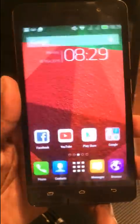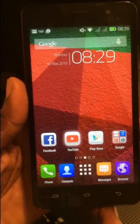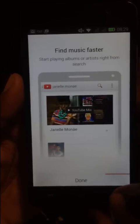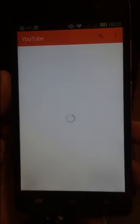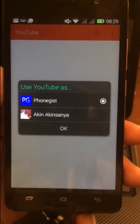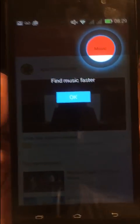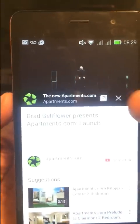Let me do this so you can see. You can see how clear it is. So imagine when you are looking at it from your own phone, because right now you're actually looking from the camera of another phone. But imagine if you are looking at it from your own perspective. That is just awesome. So I mean, when it comes to screen resolution, this phone is great. The browsing experience is awesome. I've used it because for me to actually come and do a video review, I have to use it, test out everything, and I've done that, and so far I can tell that this is a wonderful, well-made device for its price. So that is that about the screen resolution.